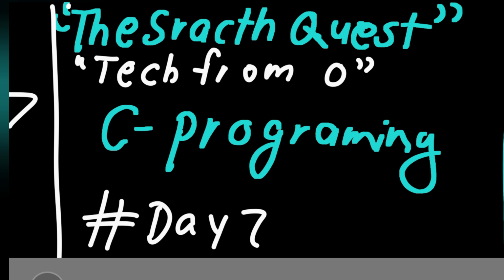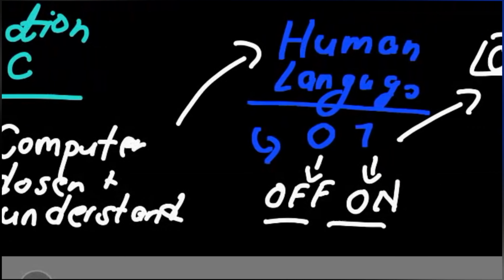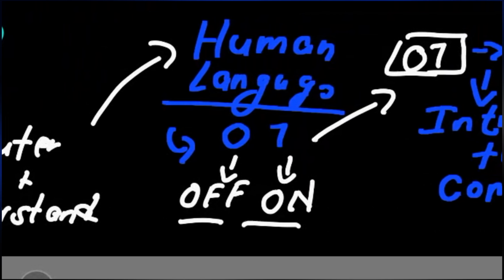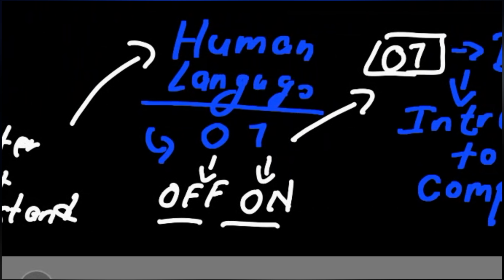So let's start. A computer doesn't understand our human language. It only understands being turned on and off. But that is a huge problem because we need to be able to communicate with the computer to give instructions to it. How do we solve this problem, you may ask? Basically, by assigning 0 to off and 1 to on. But that doesn't solve our problem. How does it solve our problem?